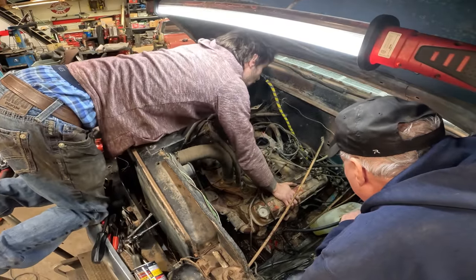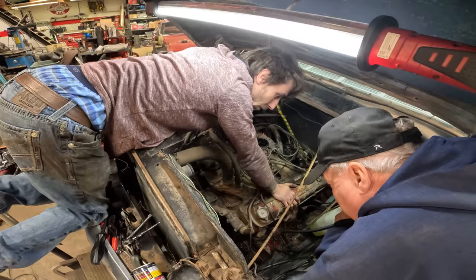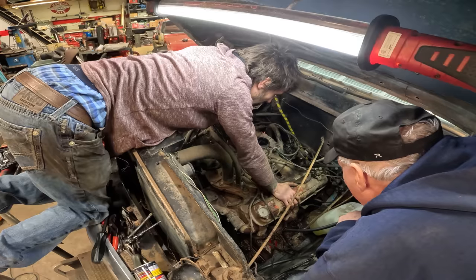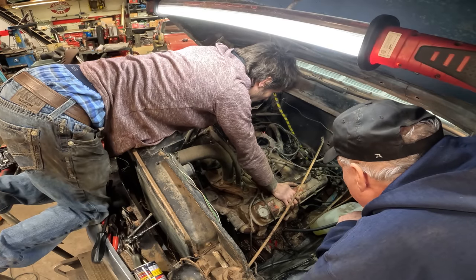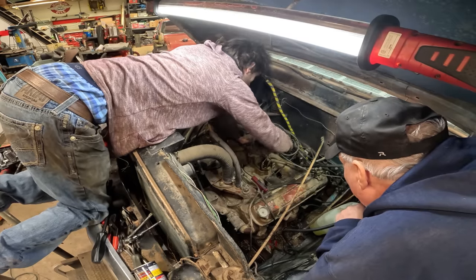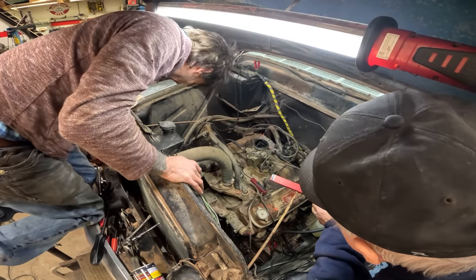Alright, so how are we gonna do this now? Sure that that's a problem? I kind of want to be sure. Well, the only way we can be sure is to take the cap off and bring it around to number one and see where the points open. Yeah, before we go chiseling stuff. Yep.